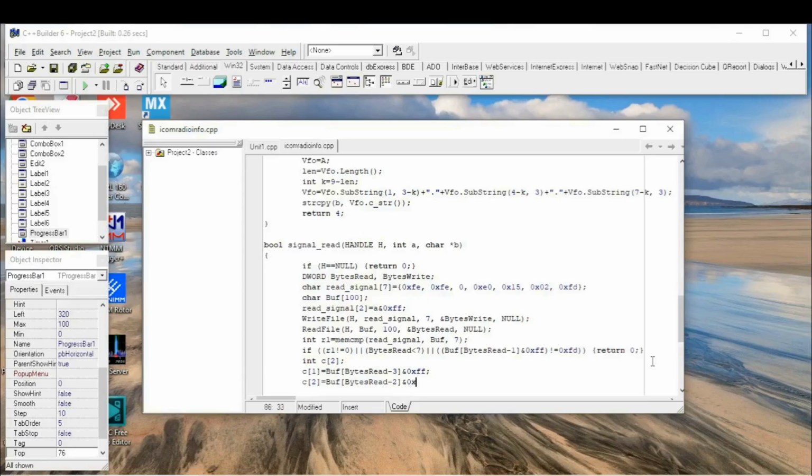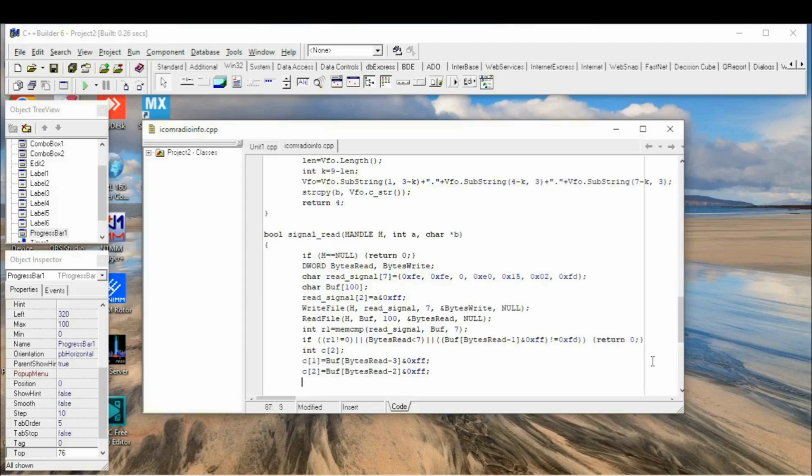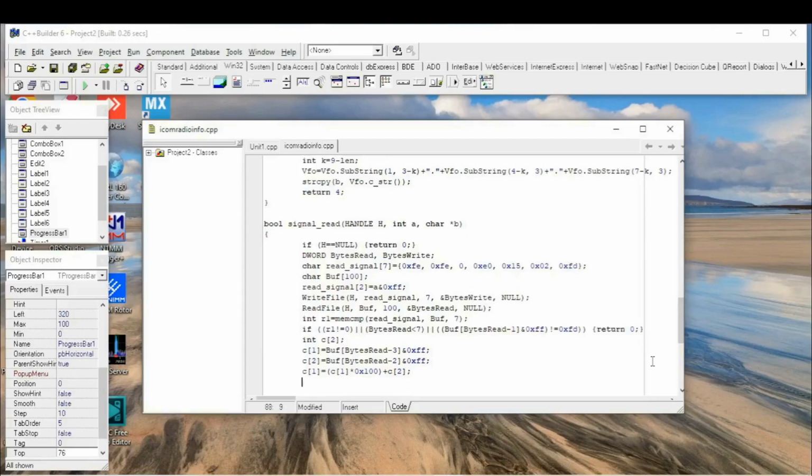The value can be from 0 to 255. And in the end, let's make C1 as C1 multiplied by 100 in hex plus C2. Why do we multiply? Because it's the first byte, and it should be multiplied.